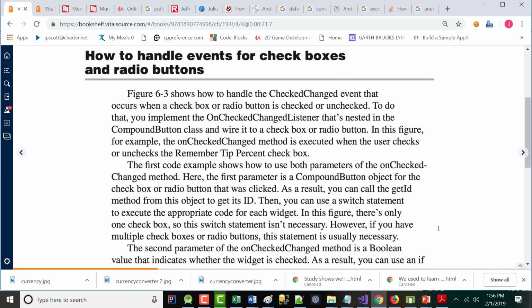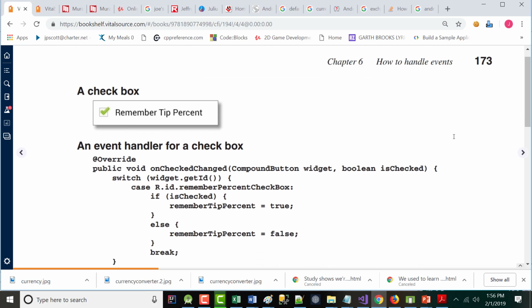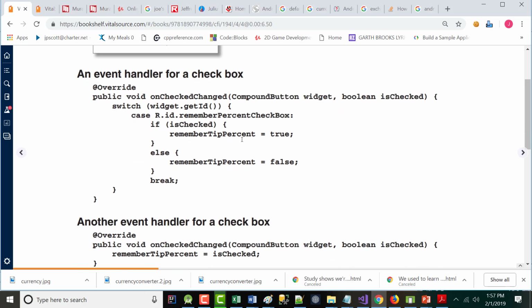Every time you click a checkbox, a check changed event takes place. All right? And it's going to be set to checked or unchecked. And there are things that you can, I guess it sounds like a bad joke, check with that. All right? But notice what we have in here.